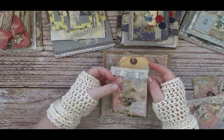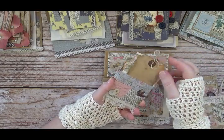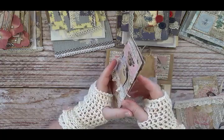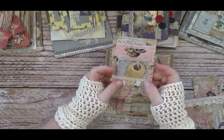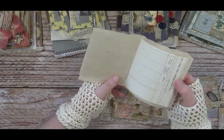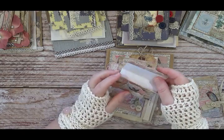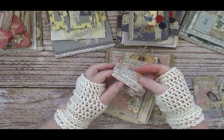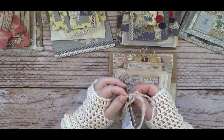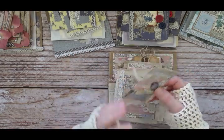And okay, this one opens. Here is just a plain pocket, almost like a library pocket style. Here's another pocket. I believe this one, is this one interactive? Yes. It has double pockets on the inside and the pocket on the front. We have a book. This is handmade paper and just some ledger paper inside. Here's a, okay, this is like the envelope or journal tuck, whichever you would choose for it to be. And then this little booklet, which opens up and it's got double pockets on the inside. So there is that one.